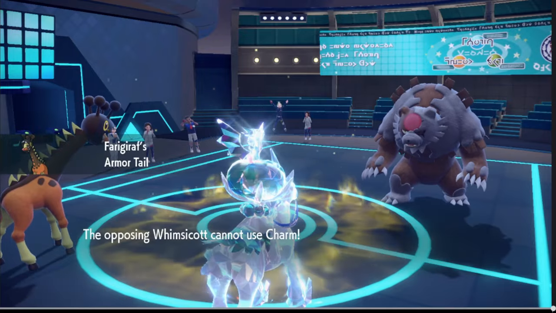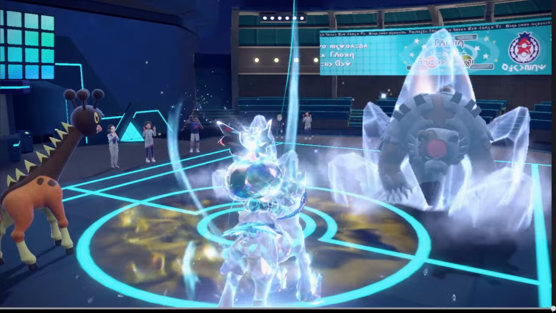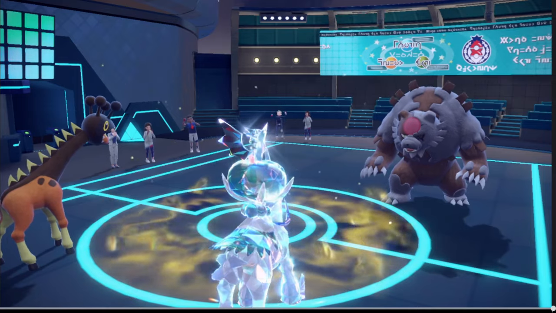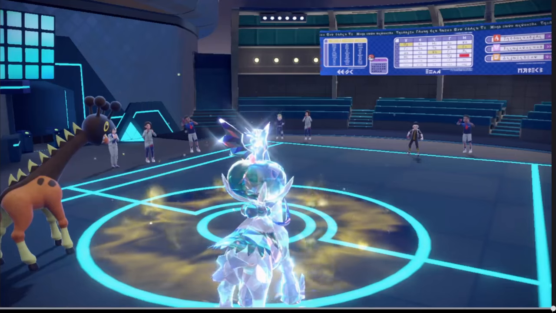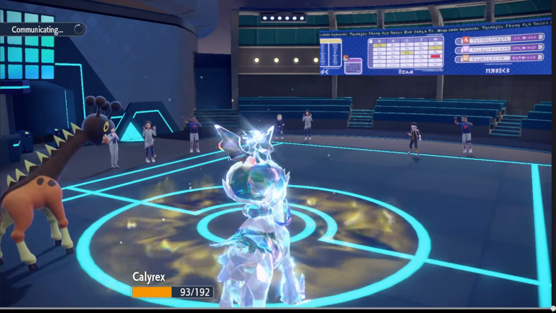I mean, Charm doesn't work. Wait, hold up. Charm doesn't work. I still have my Clear Amulet. You know every single Horse Rider has Clear Amulet. It's just not happening. Like, what? Encore? Sure. Charm? No, it doesn't work. You lost me there, pal.